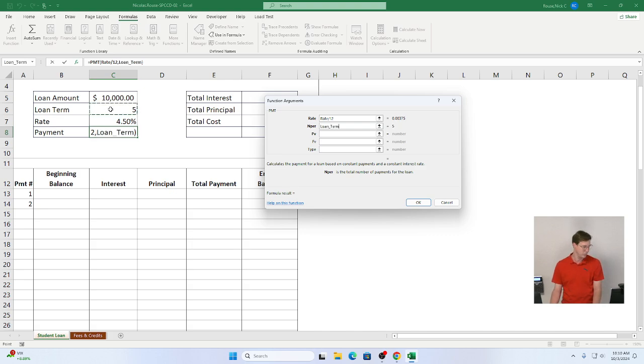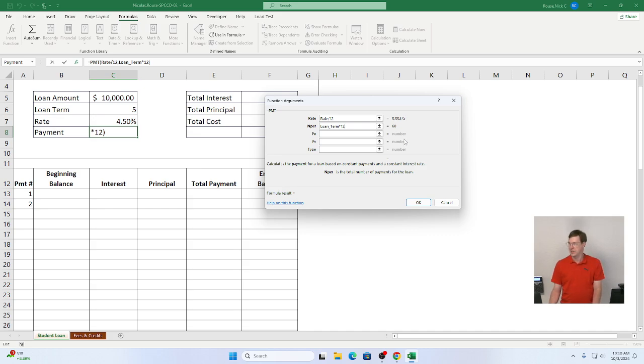We're going to click that. Now loan underscore term will appear in that box. Now that's years, so what do we have to do to get that for months? What should we do to it? Probably multiply it by 12. So the asterisk is the multiplication symbol. And then we're just going to type a 12 after that. So it says loan term, asterisk 12, giving us 60 periods. Okay, so far so good.